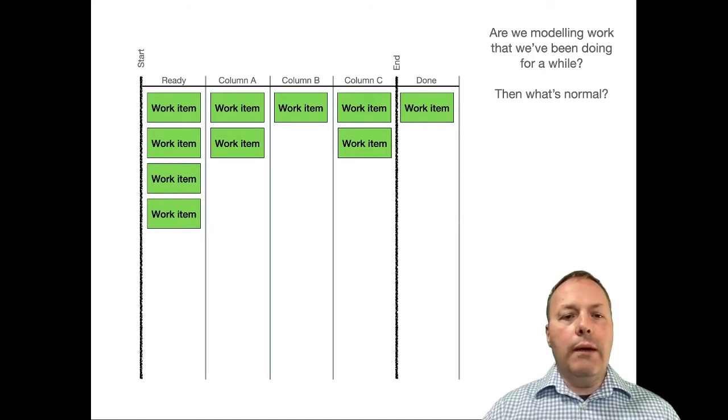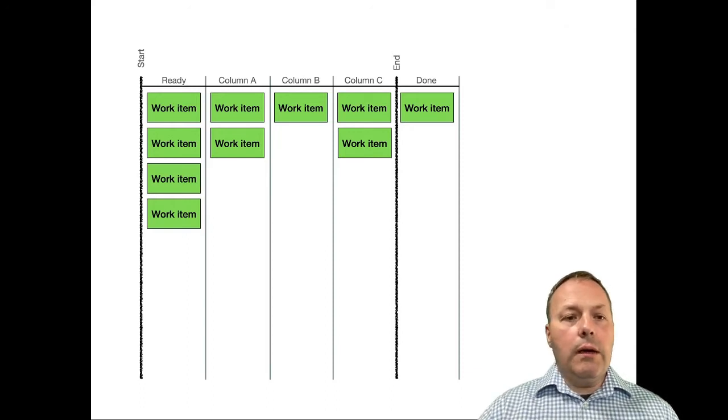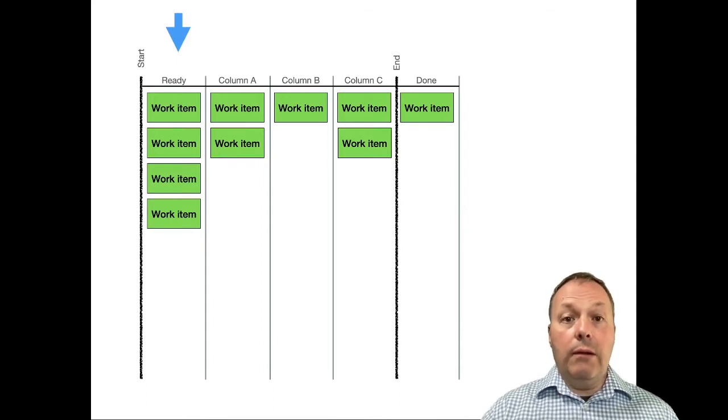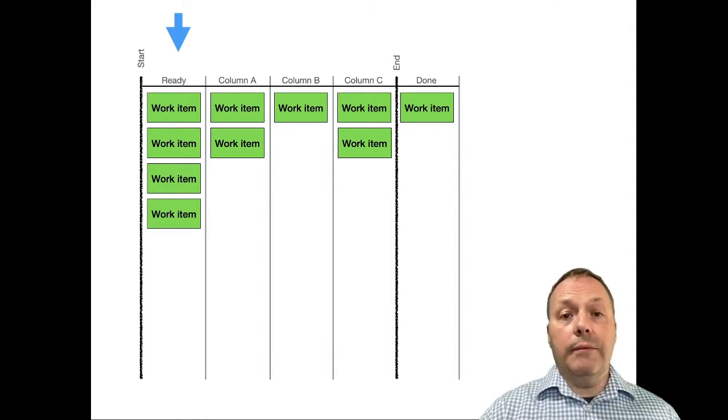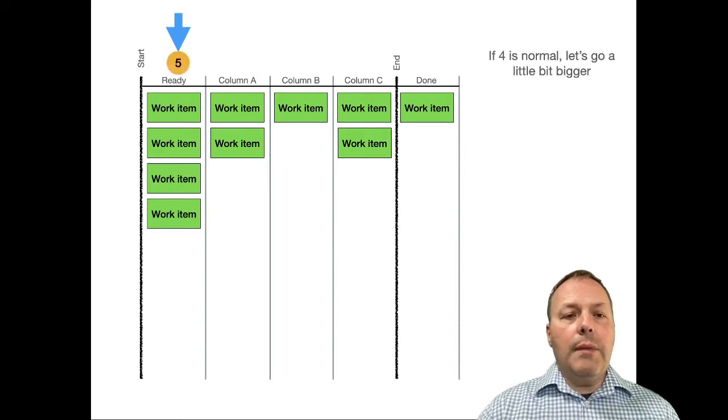And when we lay the work out initially, we can see that we've got things in certain columns already. So we'll start with the ready column at the beginning. And we'll say, is this typical? We can see that there's 4 work items there right now today. Is this a typical thing for any given day? And the team might say, yes, this is typical to have 4 items here. So then I might assign a WIP limit a little bit bigger than 4.